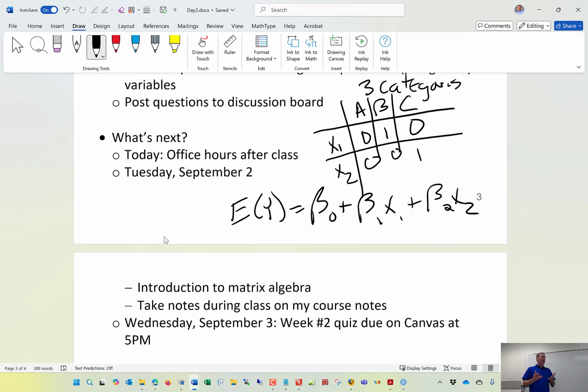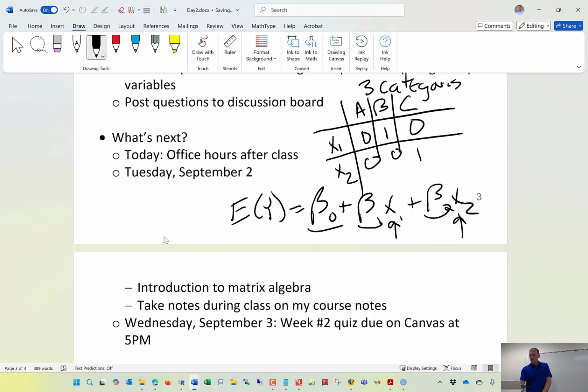What's the expected value of y? My regression model would be beta 0, my y-intercept, plus beta 1, a slope parameter on my first indicator variable x1, plus beta 2, a slope parameter on my second indicator variable, x2.